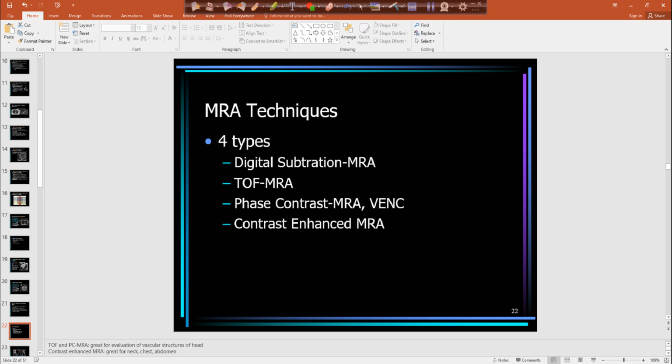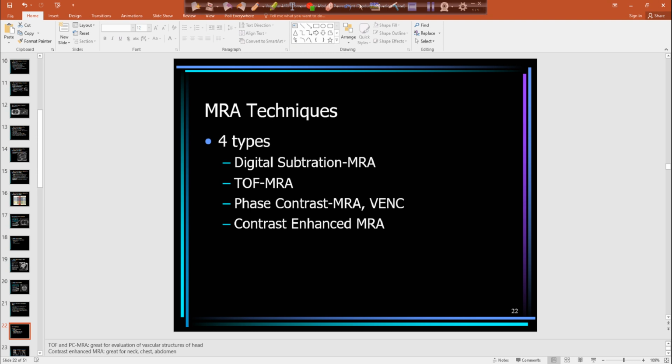Which one of these do you think we would use for the chest or abdomen where we have issues with respiratory artifacts? Which one's the fastest, you think? Contrast enhanced, right? These usually are seconds. Usually we're acquiring a slice per second. It's the fastest one. We're almost watching it in real time, right? We have that bolus tracking where we turn it on, and we're waiting for that contrast to get to that abdominal artery. Boom, we start our pulse sequence. That's contrast enhanced. Phase contrast, it could take 3-4 minutes.